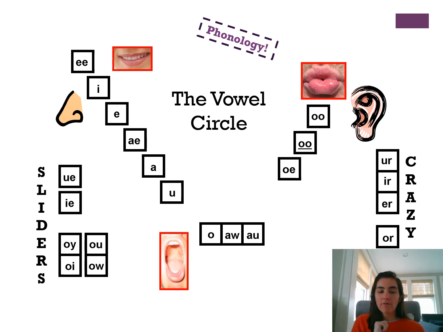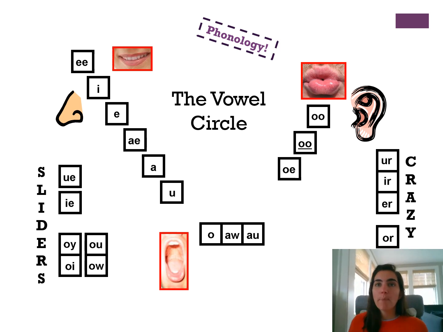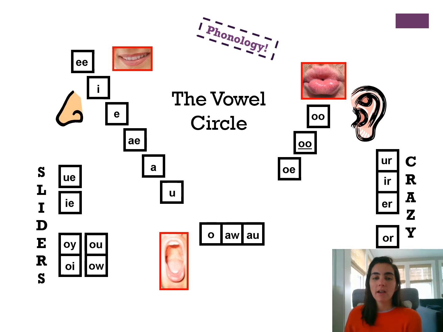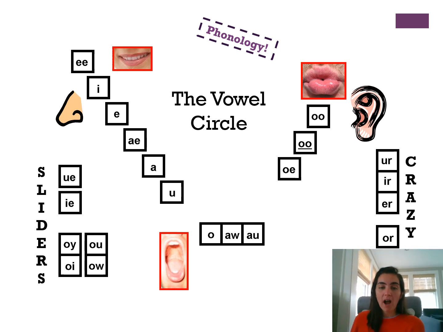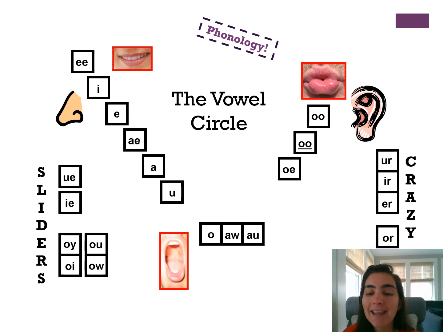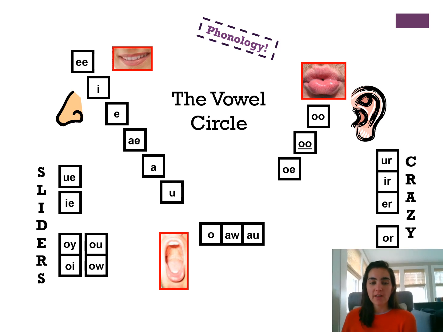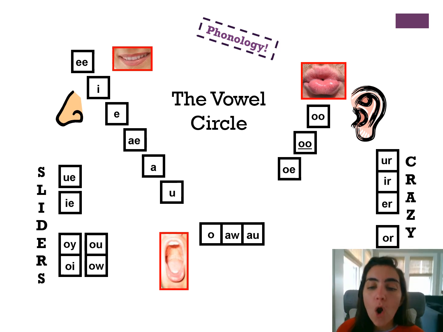Our sliders over there are the vowels where our mouth slides from one position to another. This can be tricky for spelling because sometimes our students segment that separately. So with a word like pie that ends in IE, the children might go pie, and kind of force themselves into a Y sound there at the end. So the long U and long I are sliders. U, I, our mouth slides from one position to another. Same with OI and OW.